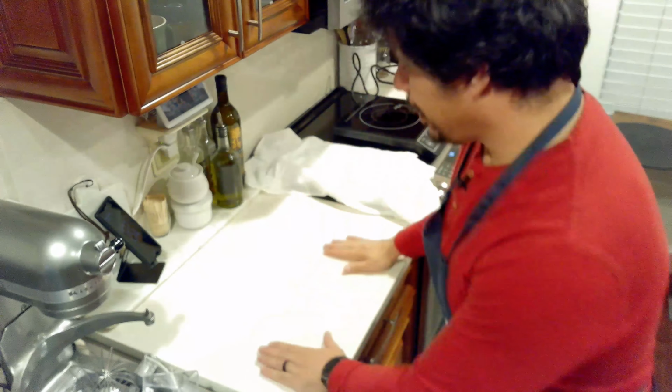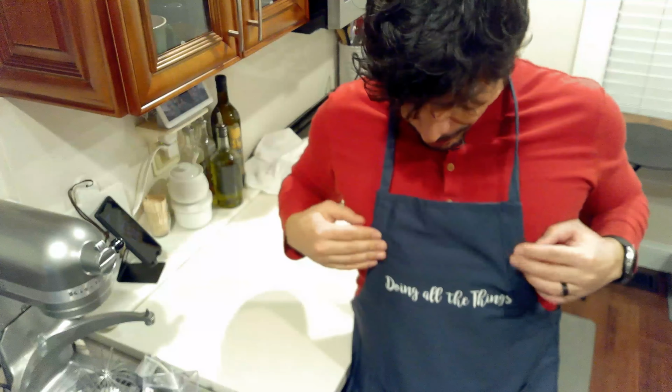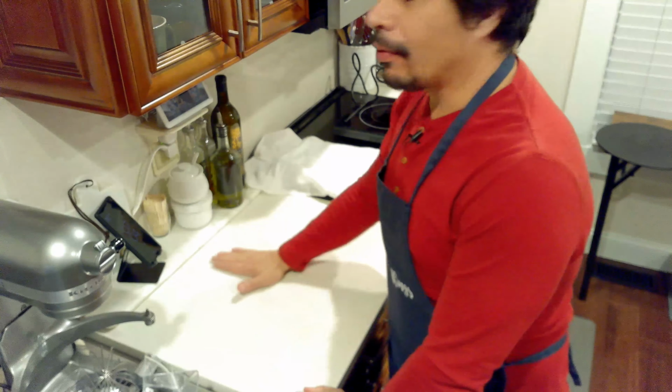All right, so I have the camera angle a little low because I'm going to be rolling some tortillas right here. And because I'm doing that, I'm wearing my apron. My daughter made this for us. There it is. So I want you to be able to see me rolling, so that way you know how I'm going to roll these out.